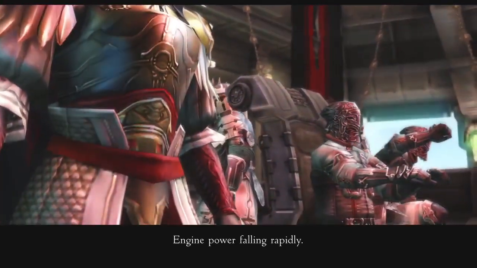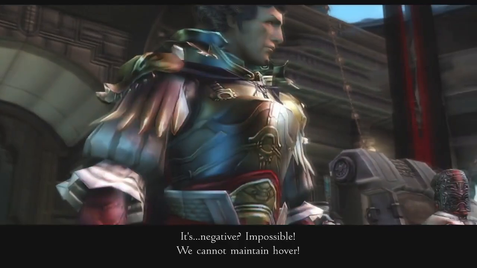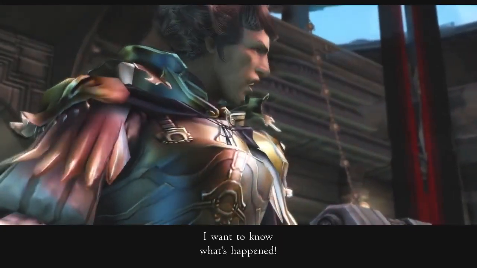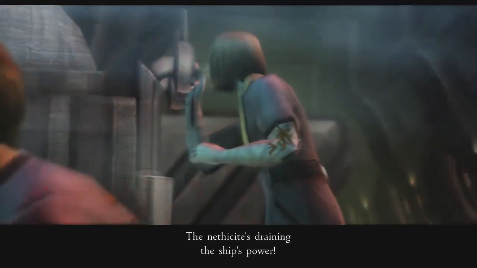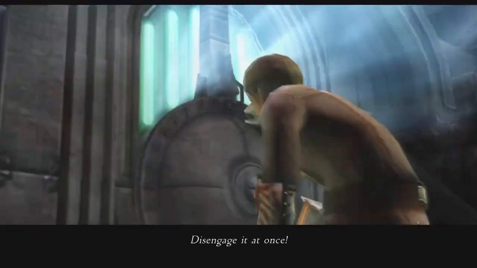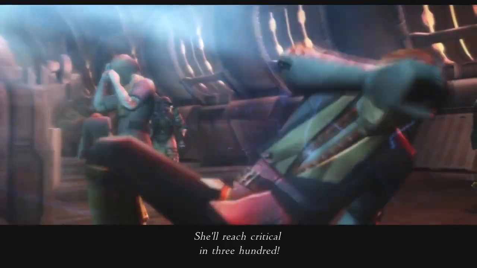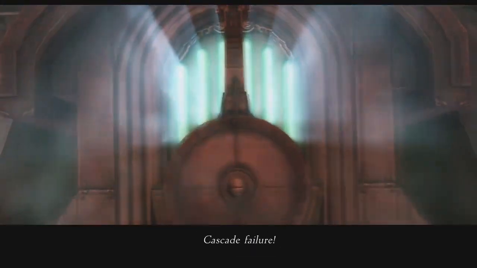Engine power falling rapidly. Impossible. Engine room, this is the bridge. Report. What's happening down there? The Nethicite is draining the ship's power. Disengage it at once. Cascade failure!